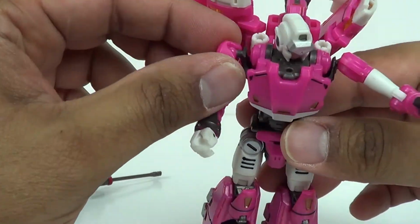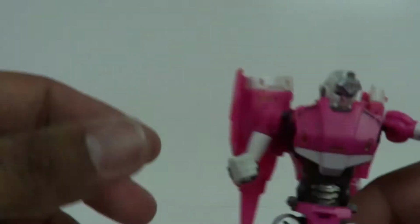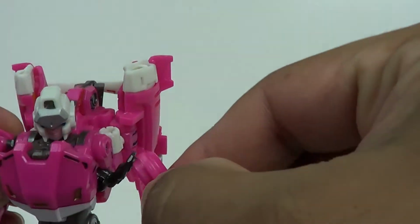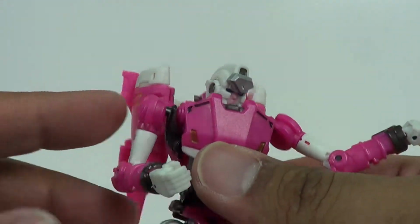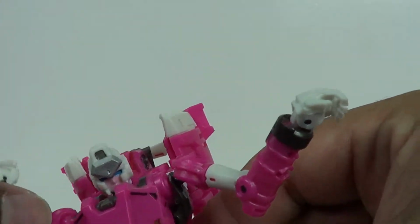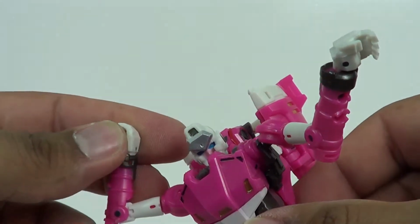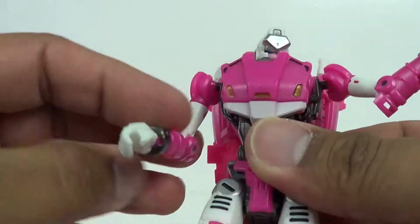The arms are on little ball joints, and I will tell you that my camera's falling down again. I will tell you that I don't like the arms here because they don't really lock in. They just kind of flap here. This one kind of locks in. This one doesn't. They don't droop down or anything. They just don't lock in. But they're on a ball joint there. That'll get you where you need to go. A bicep twist, elbow joint that will go past a 90 degree. The hands will rotate and tilt down, which helps with posing with her blades and everything.